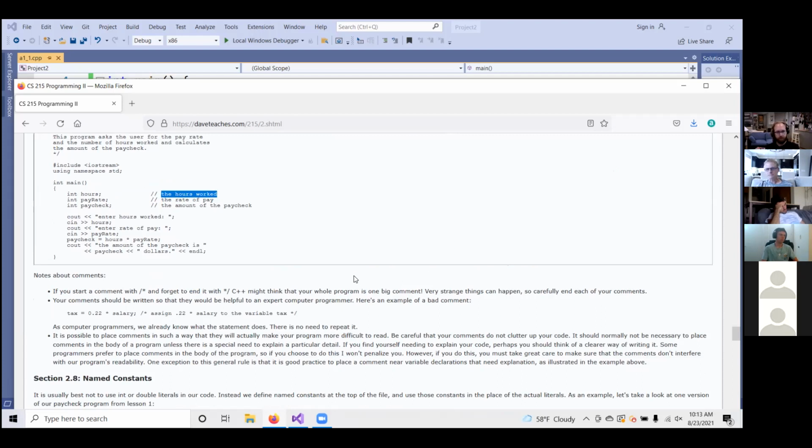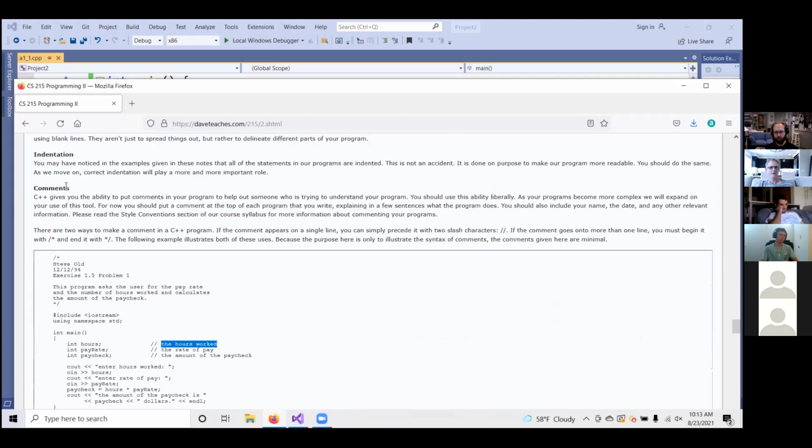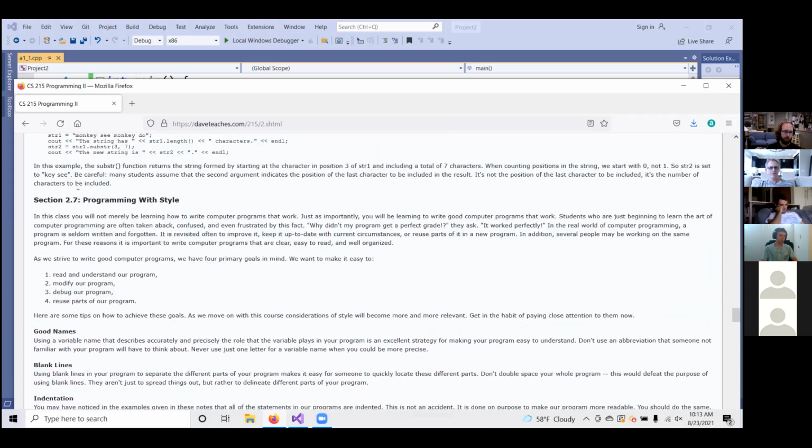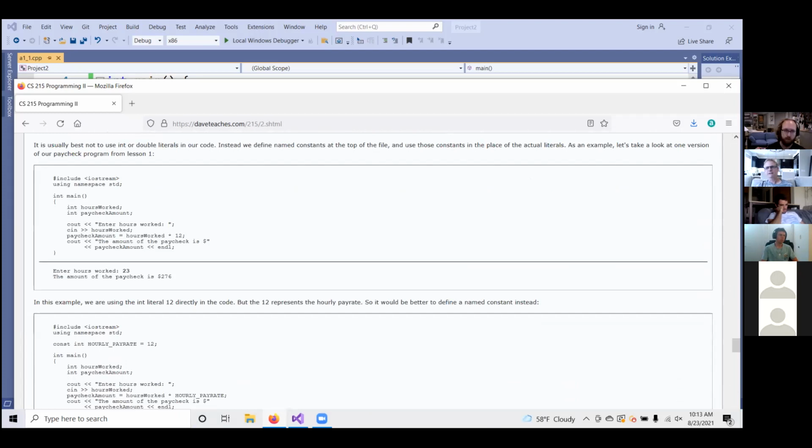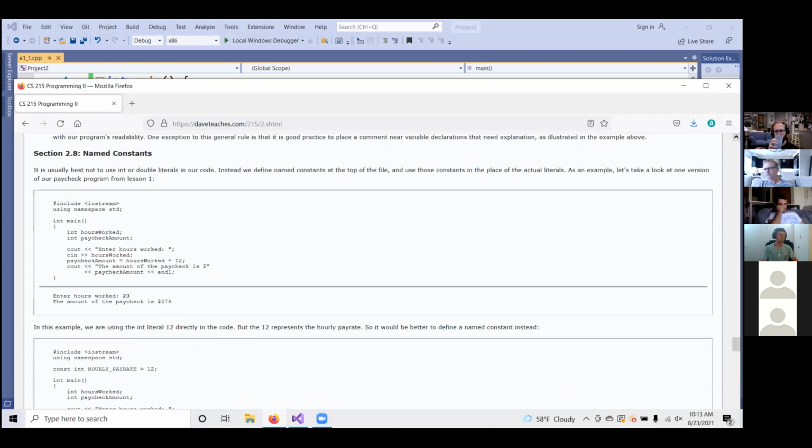Okay. Named constants, really in some sense, this should probably be item number 5 in this section about style up here, right? You don't ever have to use constants, and in fact, in Python, there is no such thing as a constant. A constant is just exactly like a variable, except that it cannot be changed in your program. First, let me show you how it works, and then I will motivate why you would ever want to use a constant.